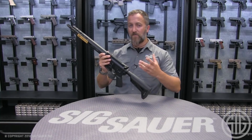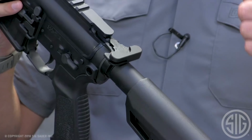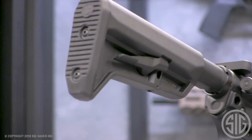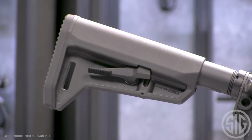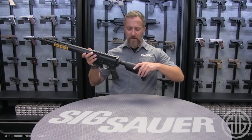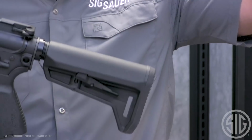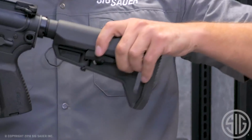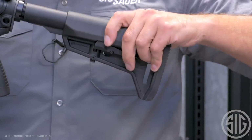Also, if you decide to upgrade later on, we also offer an ambidextrous charging handle. So that's going to help out significantly as well. Also coming stock with this rifle is the stock itself, a Magpul SLK stock. It's really nice, sleek lined, six position stock. So the taller folks out there, the shorter folks out there like me, you're going to have a perfect position just for you when it comes to that level of comfort.